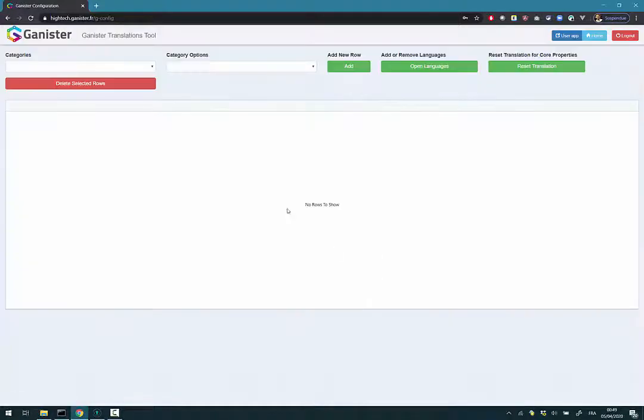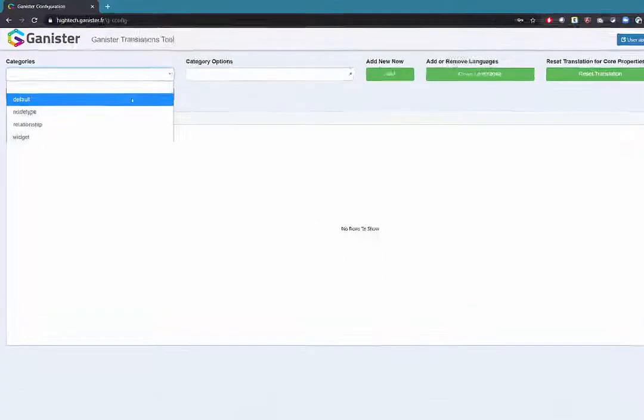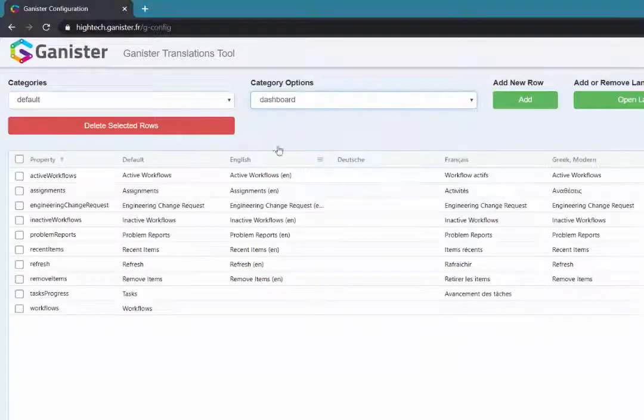Then translations is where you will select the objects that you want to translate in different languages. In our demos we have about six languages, but if you know you're going to have just two, you can just reduce them to two, and that is fine.